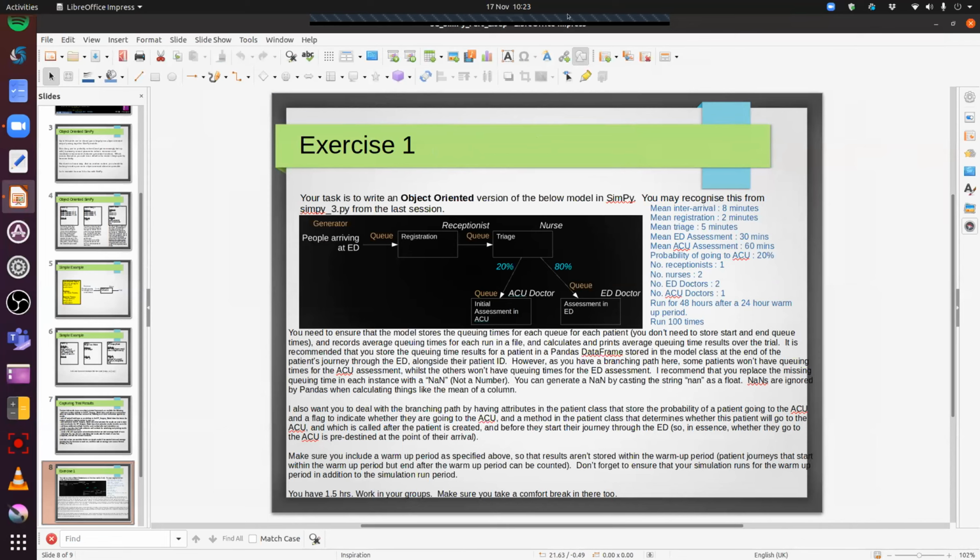I'll stop sharing and open the breakout rooms, but stretch your legs first. That's a lot of information, and I'll bounce around the groups, and I look forward to seeing what you come up with. Also, when we come back, I'll get a couple of groups to present their models, so do make sure you've got somebody lined up who can do that when you come back. Great, see you in a bit.